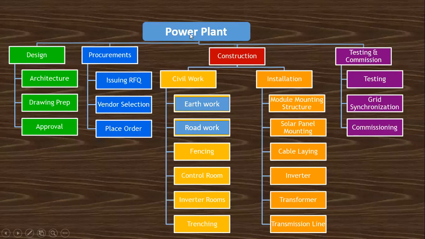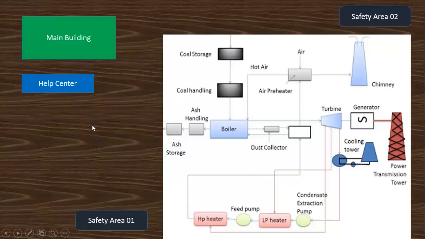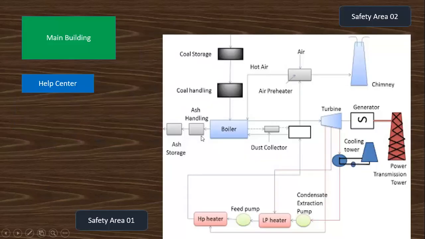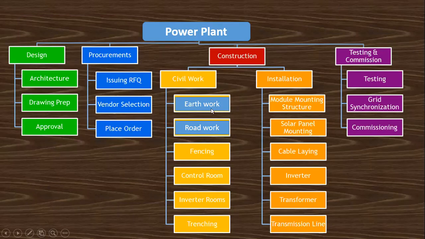So actually, you cannot present this layout everywhere. For project planning, you need to extract data in this shape. You have to categorize your project into certain areas, like design, procurement, and then construction. Then divide construction into subcategories like civil works. There are some mechanical works.